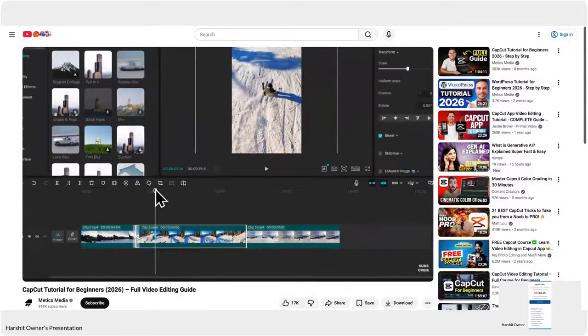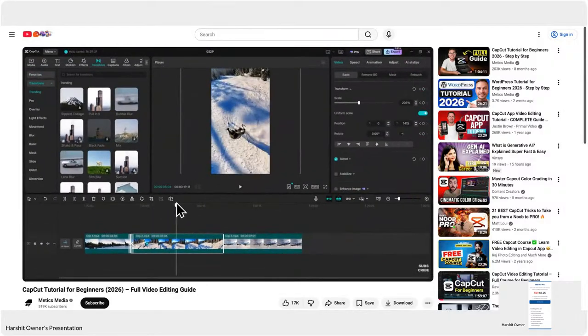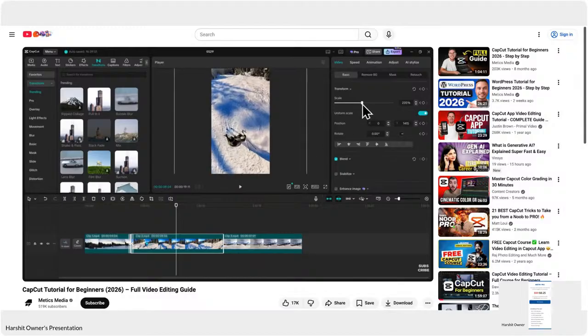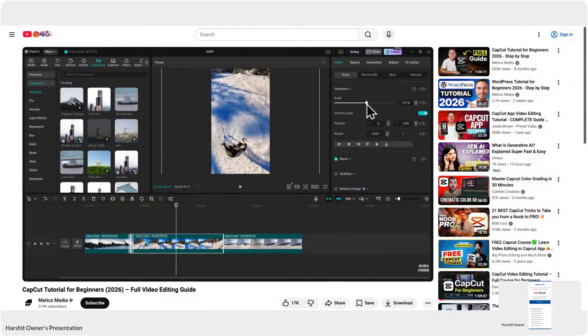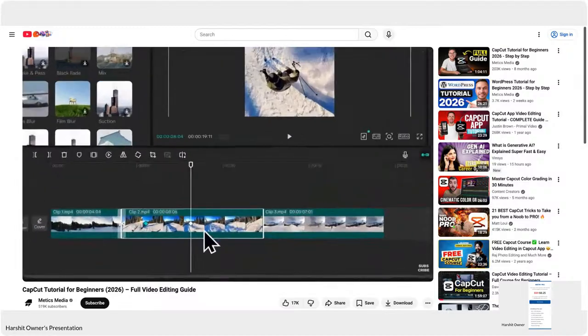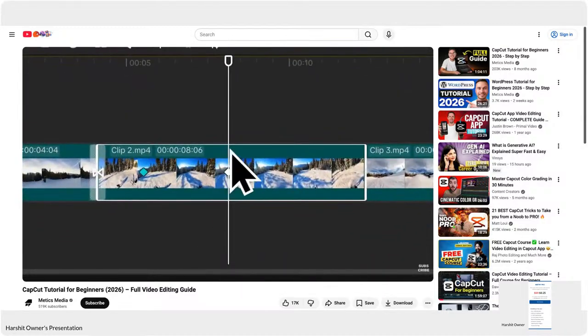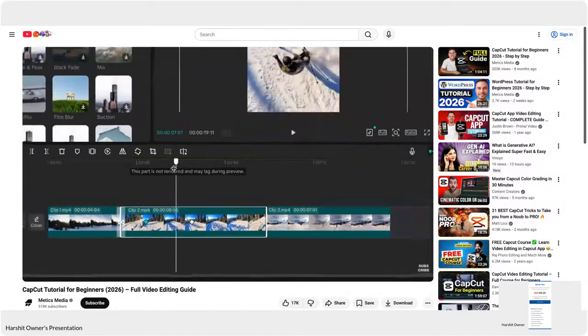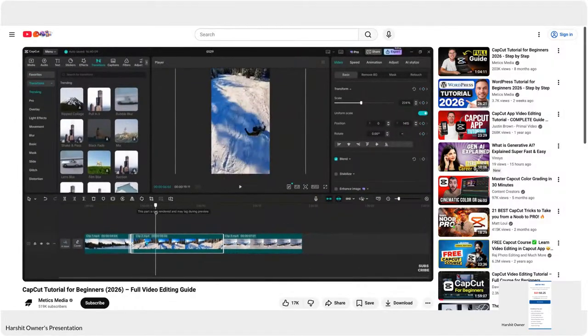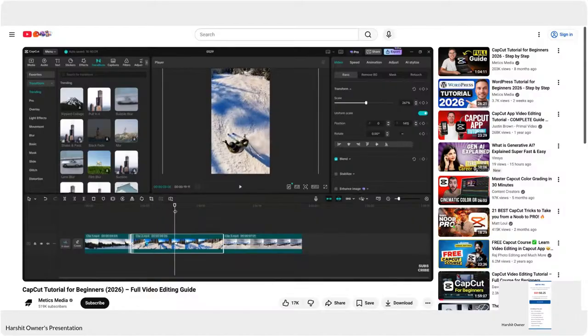Now, if I take my playhead and I go a little bit further into the video, and then I adjust the scale, for example, I'll bring it to the right to zoom in. And once I let go here, it's going to add another keyframe to my video. Now, when I take my playhead and I go back and forth between these keyframes, you'll see there's a small zoom animation happening. Anything within CapCut that has a diamond icon next to it can be animated with keyframes.